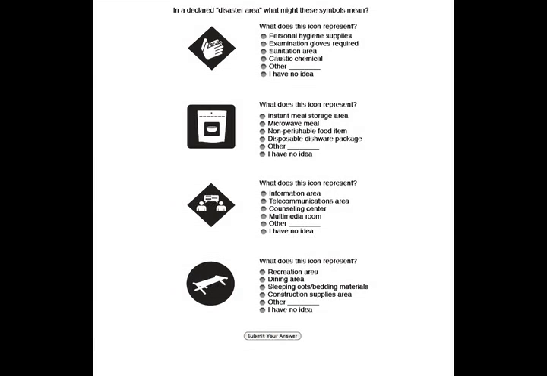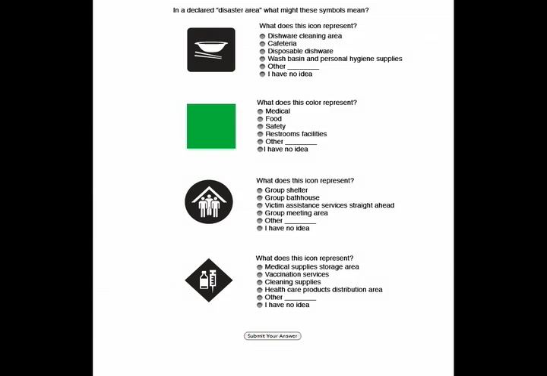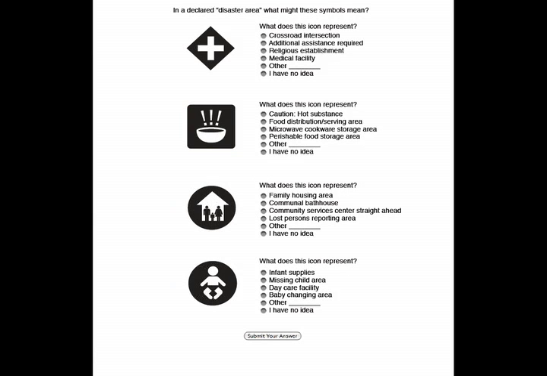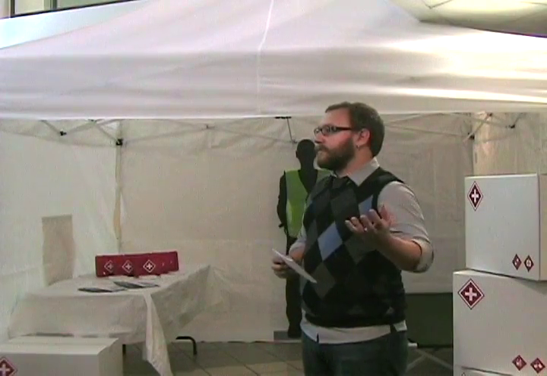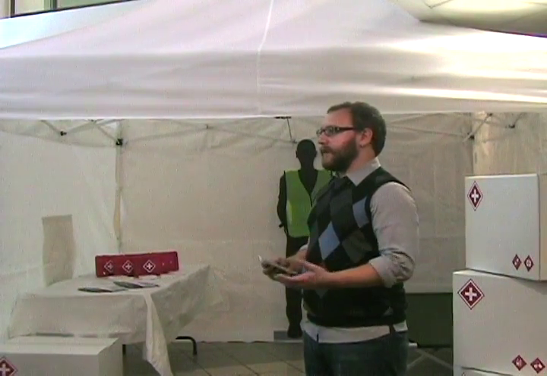So I created a survey online. One survey is in English, one survey is in Swahili. And Mkuki gave it to his friends, I gave it to my friends, and we got really, really good data on that it works. The symbols mean what they mean, and people understand them.